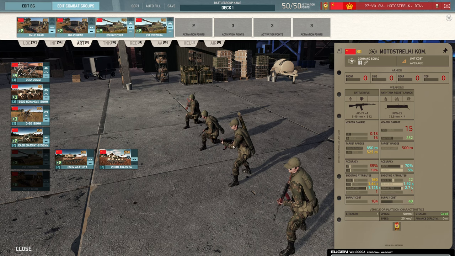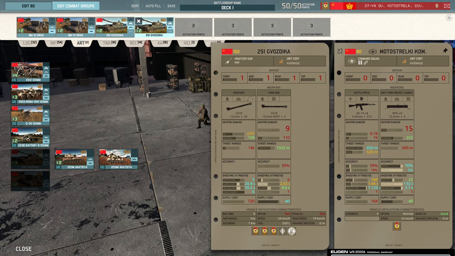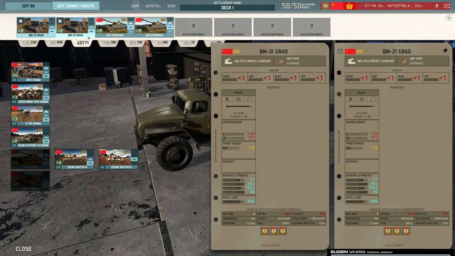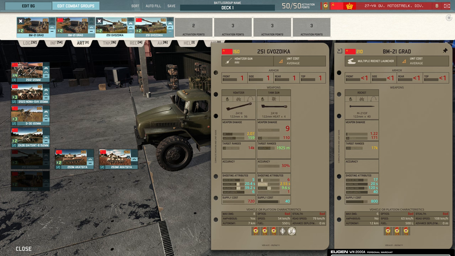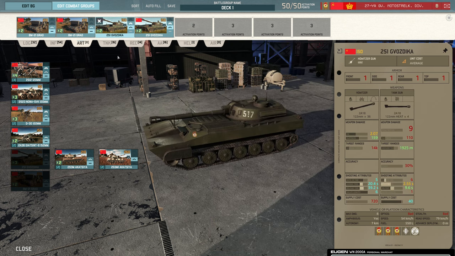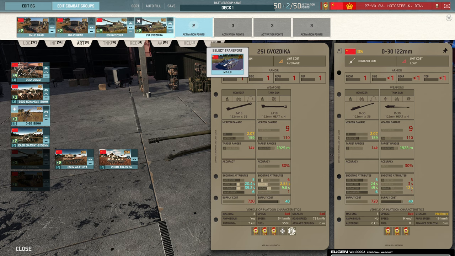Artillery, if this is 1v1, you're going to have a really, really hard time bringing all this without dying. Really hard time because you know, that's 400, 800, 1100, 1400 points worth of artillery. I think it's a bit much, honestly. I don't rate the Gvozdika, I think it's really bad. If your micro is good enough, the D30 does the same thing and it's cheaper.